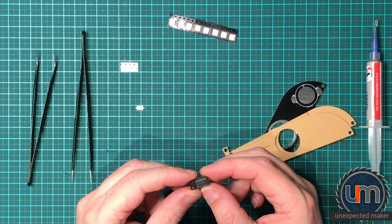So the first thing I need to do is get some paste on. Let's see if I can get in a fraction closer. So let's get going. I probably shouldn't have put the components on my right hand side. I'm going to have to put my hand over just to help me place solder.